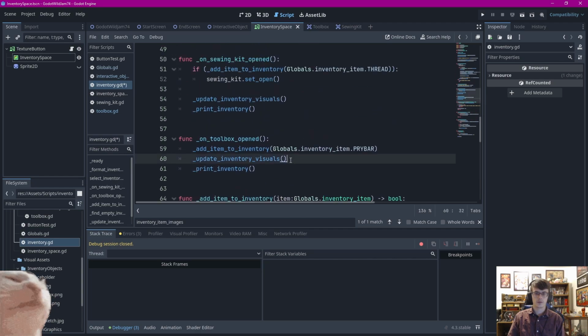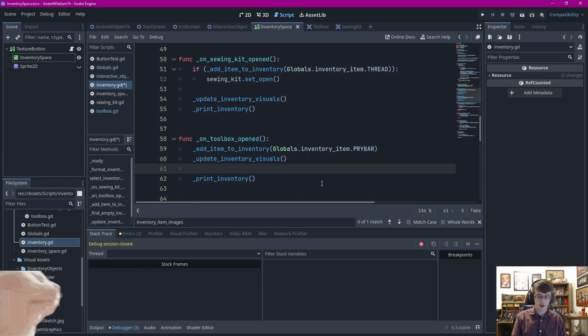So upon, I should have a remove inventory item.